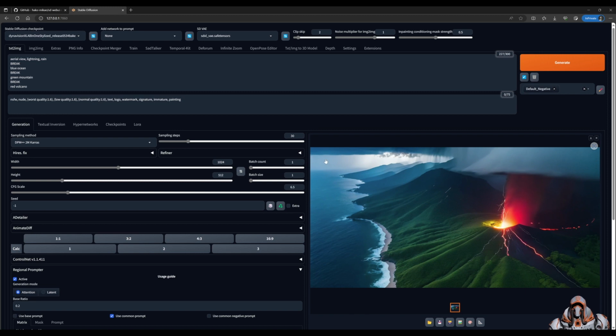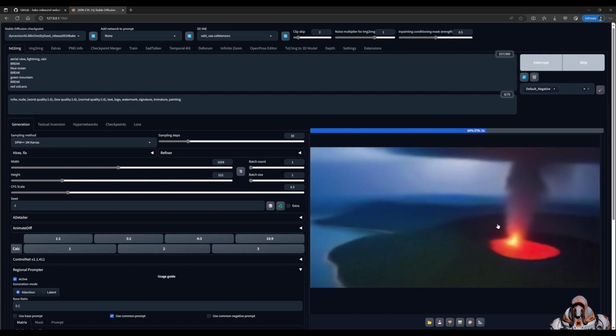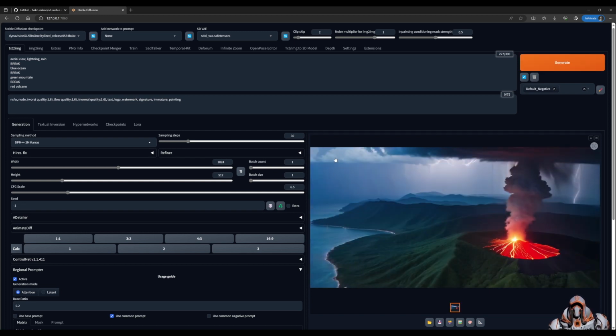Okay, we have clouds, we don't have the lightning, we have a little bit of rain, but you've got to just keep... oh sorry, mistake, we do have some lightning hitting the volcano directly. There we go, that's a really nice picture. So that's great.